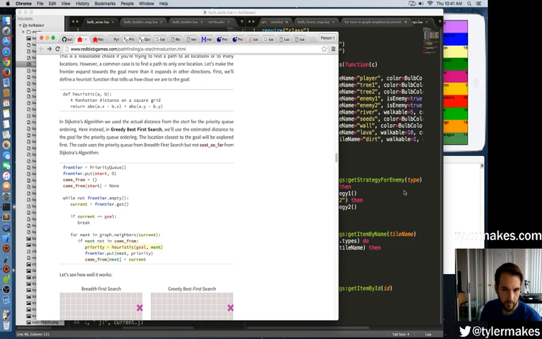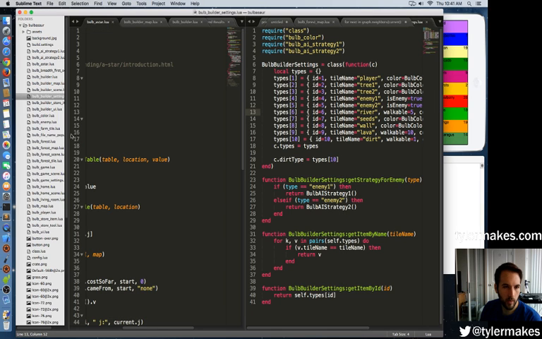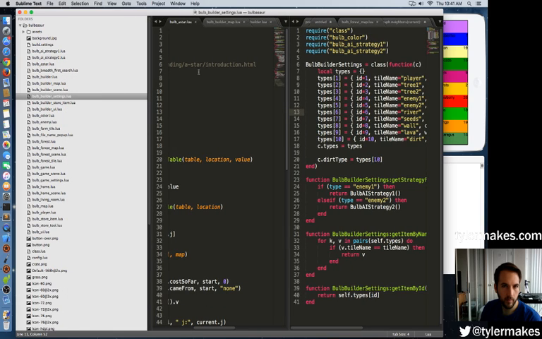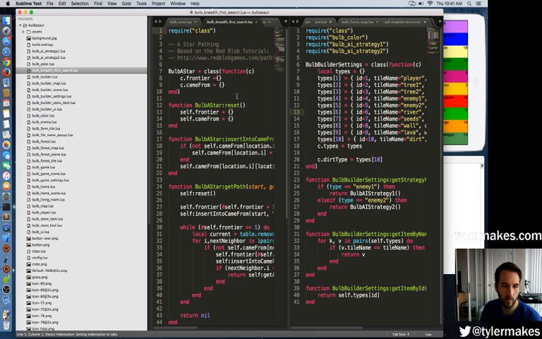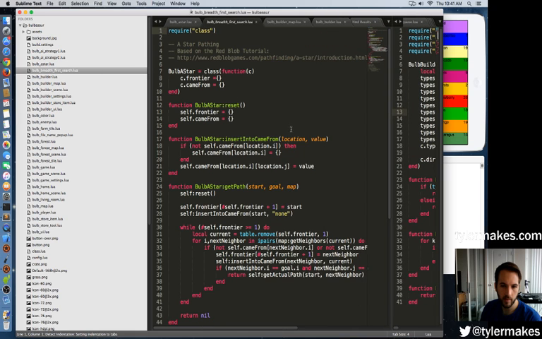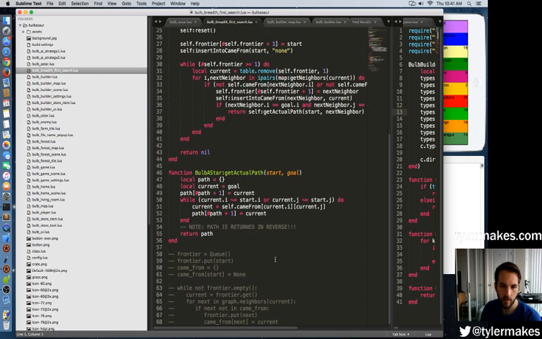So what I actually wonder, do we save... This is A star. Oh yeah, we called it breadth first search, right? Yes. This is our first version, our very naive, simple version.